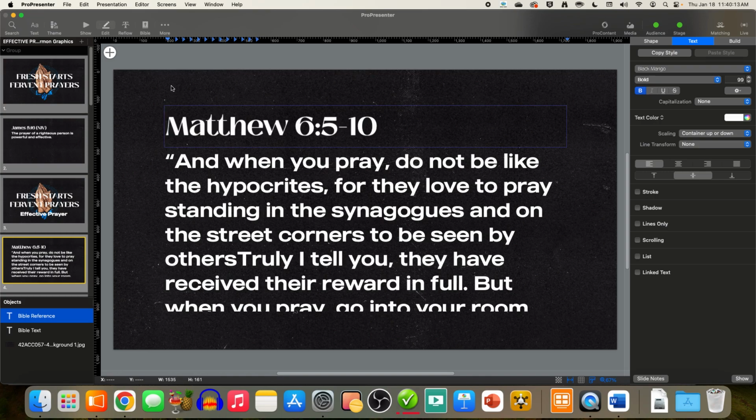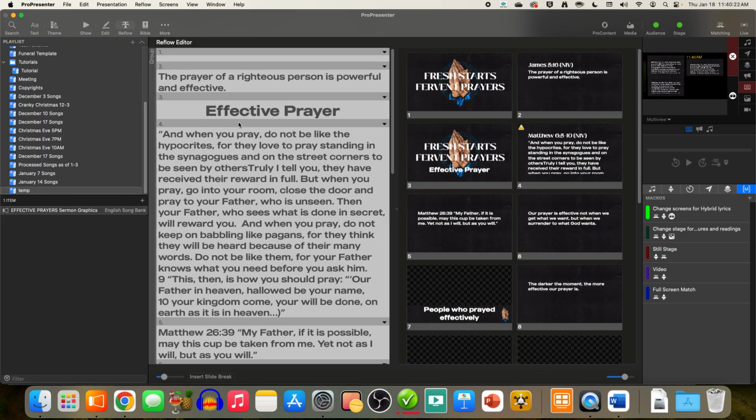All right, now we can add NIV, and now we can go to reflow directly from here. So reflow. You don't see the scripture reference on here because it's in a different box, but it knows what that is, so it'll fix it automatically.